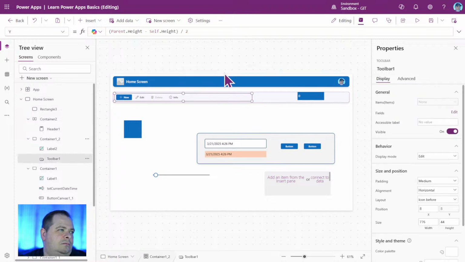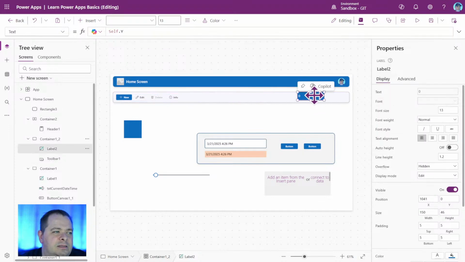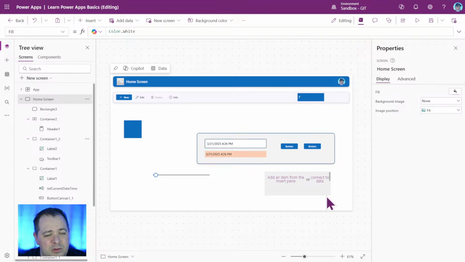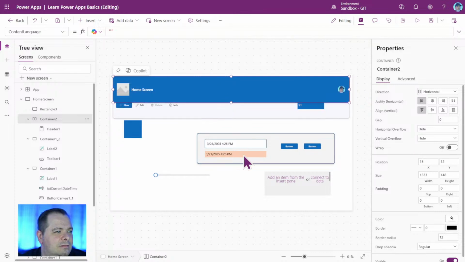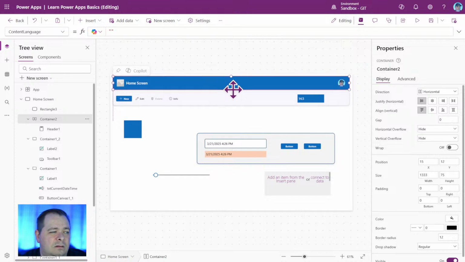Now, keep this as a little code snippet, because let's say we got some other things here. Let's go into this guy's y and just paste that formula. Look at that. That label's perfectly centered in there. So now I want to try something out. This container, look at that. Ugh, that doesn't look good. Something's still wrong. Well, it's always centered, isn't it?